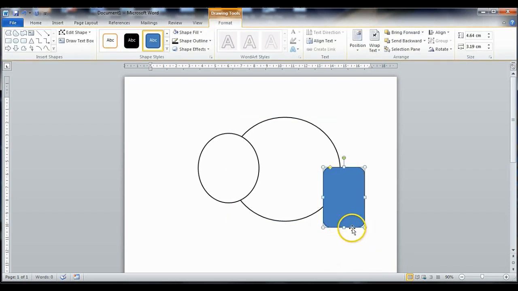Okay, and we need to hammer this into shape. We need to hammer the points into shape, and to do that, we will be using the Edit Shape tool. So if you look over onto your drawing tools in the Insert Shapes group, we've got Edit Shape. Click on that, and you're going to go to Edit Points. Now, what Edit Points essentially does, it transforms your shape into a more editable object, and any point along the outline can be stretched and dragged and brought inwards.